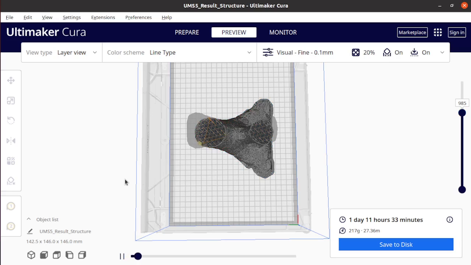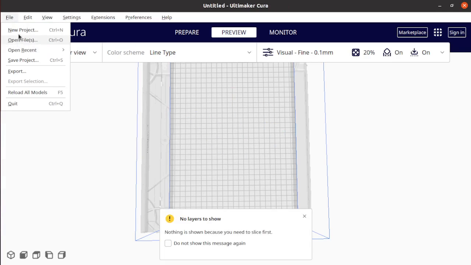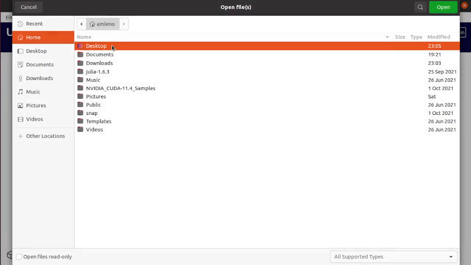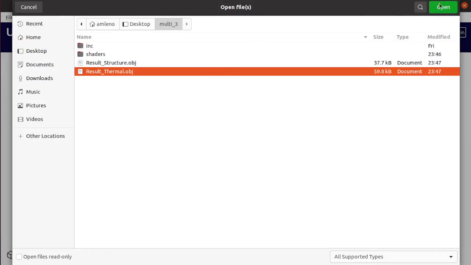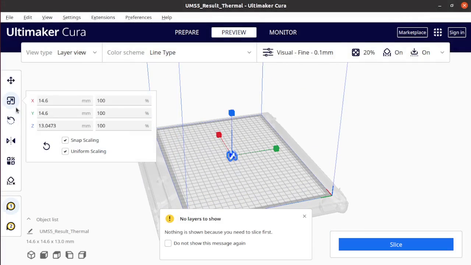Display, this is the layer that will go. Stop this, delete the file, import the, open files, the thermal. It's a small file. We are going to magnify this. Let's see.